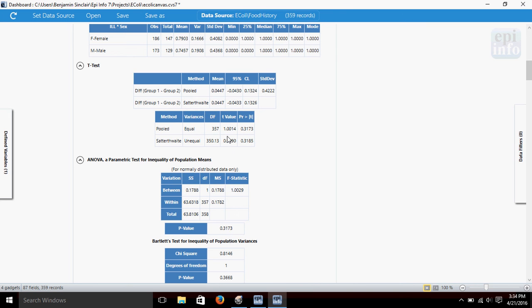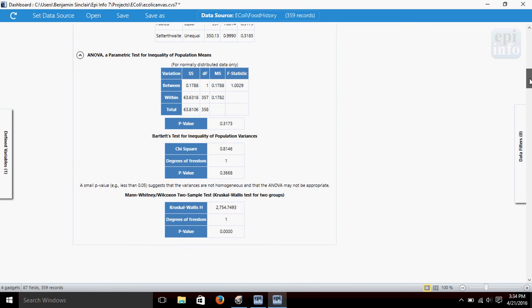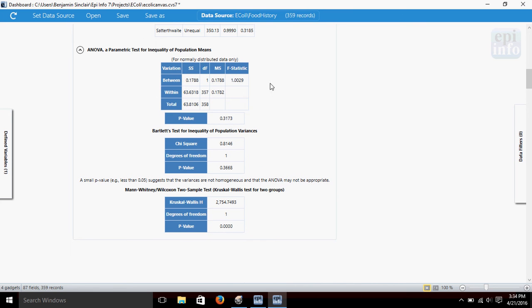Here we've got the t-value and a p-value as well for those results. The means gadget also runs an ANOVA test for us, giving us the sum of squares, F statistic, and a p-value.